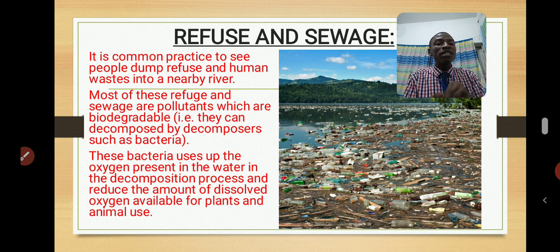Biological oxygen demand means the demand for oxygen inside that water will increase, because some of the aquatic plants will not have enough oxygen again to be able to do their life processes. So some of them will die, and some of the animals there will also die when the oxygen is not enough. This is due to the action of bacteria that are decomposing the sewage that you are passing to the river. So scientists, we should understand the implication of whatever we do on the environment. So this is how refuse and sewage actually cause water pollution.